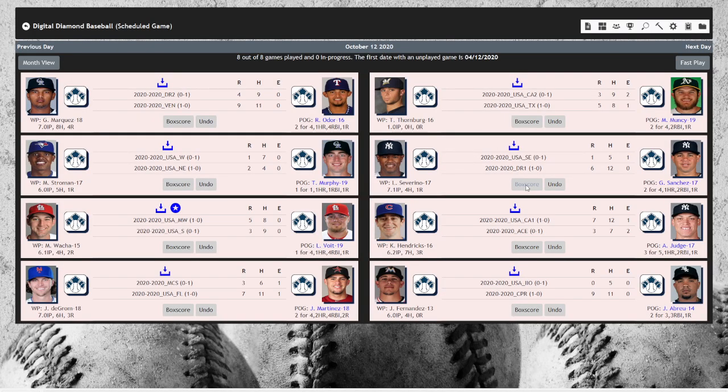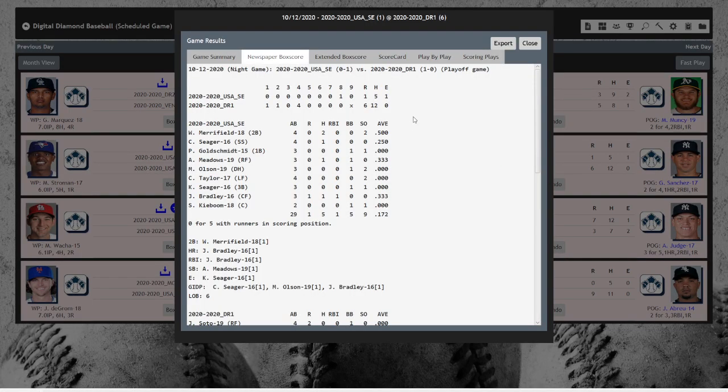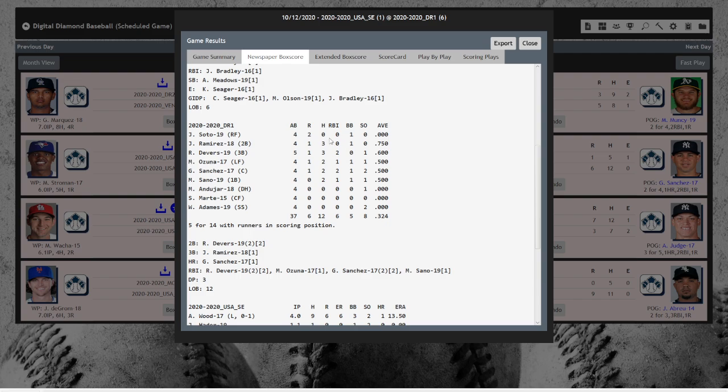Okay. DR1 with a 6-1 victory over USA Southeast. Whit Merrifield, couple of hits. Jackie Bradley, center fielder, yep, solo blast. DR1 had a 3-hit day for Ramirez, 3-hit day for Devers. Gary Sanchez with a home run, 2 ribbies.